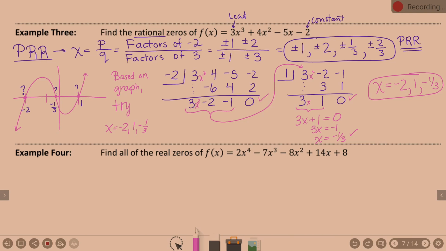But, well, okay, so example 4. I'm obviously not getting through example 4 today, so I'll explain my plan here in a moment. Example 4, what's the difference though? It says all real zeros. What's going to happen if I just tell you up front, yes, some of the zeros are going to be rational, because there's going to be how many zeros? It's going to be 4. Some of them are going to be rational, but there's going to be some that are irrational, which is going to involve quadratic formula, or there's actually another solving step we can use for this one, okay?